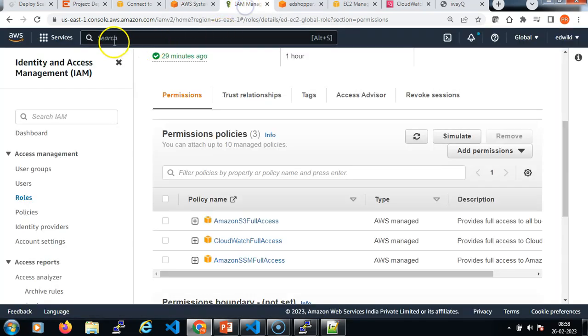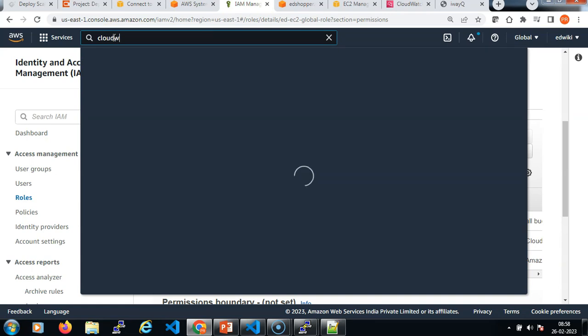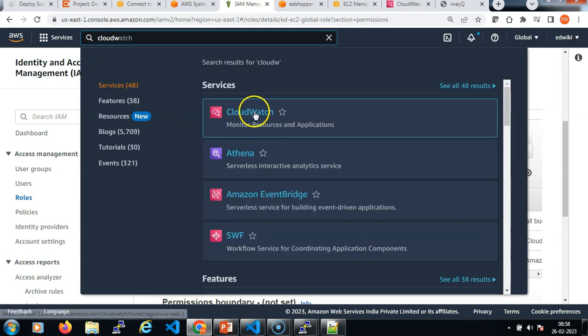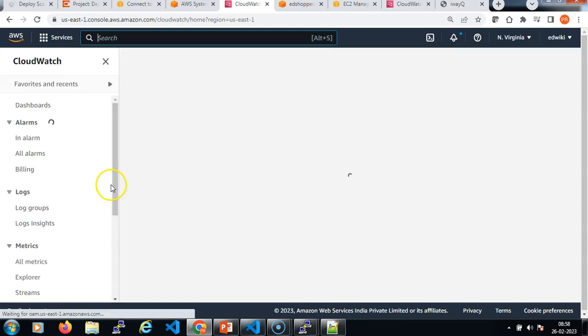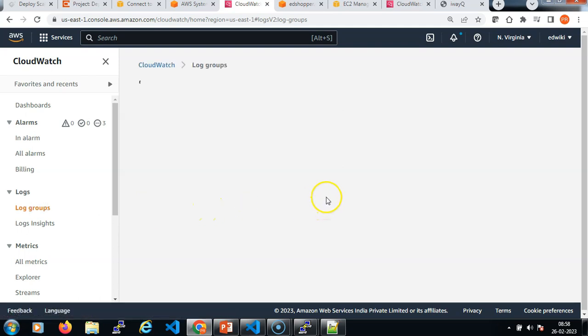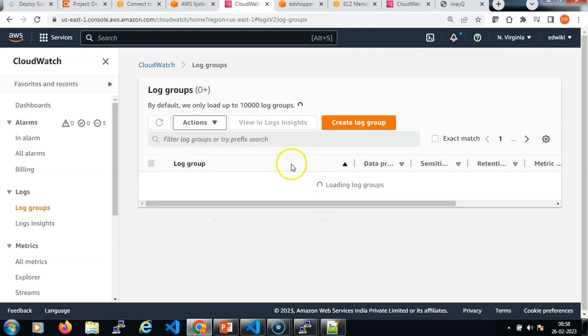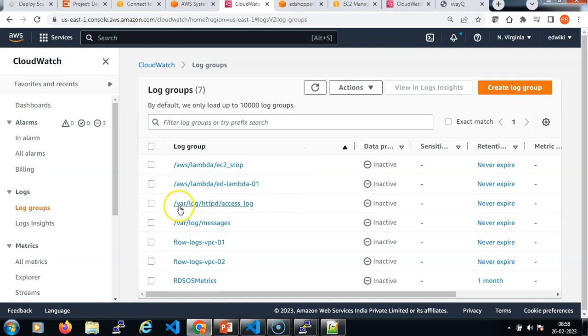Now if you go back to your CloudWatch, you should be able to see the Apache web server access logs that are pushing from your EC2 to your CloudWatch. So let me go to the CloudWatch log group here. Well, now you can see here /var/log/httpd/access_log.